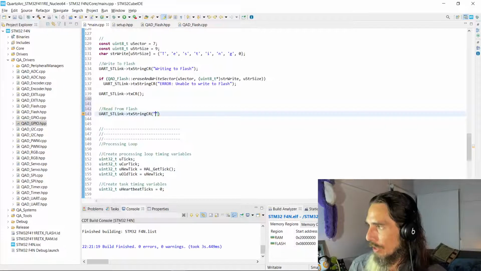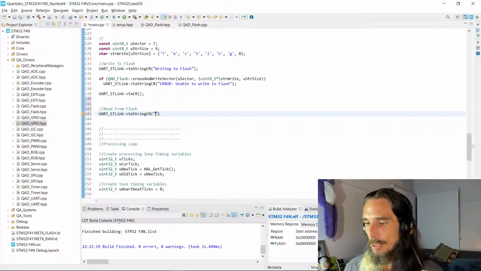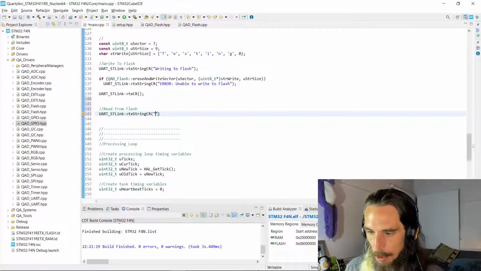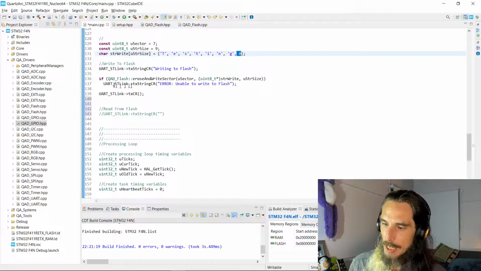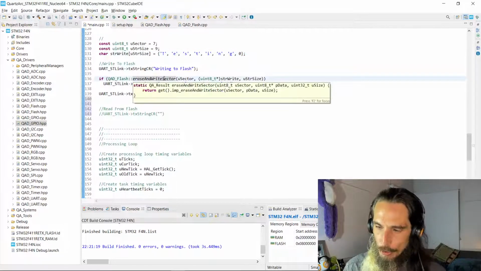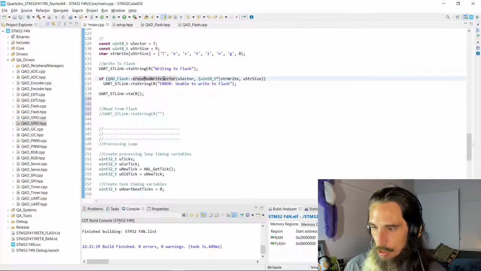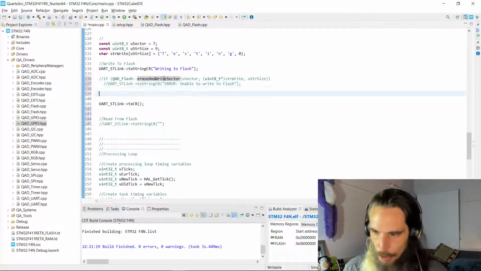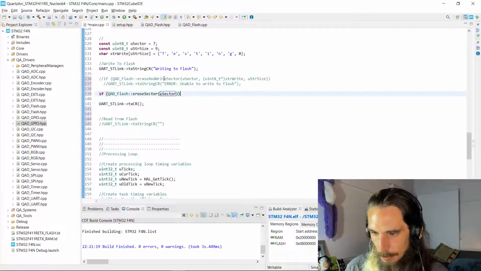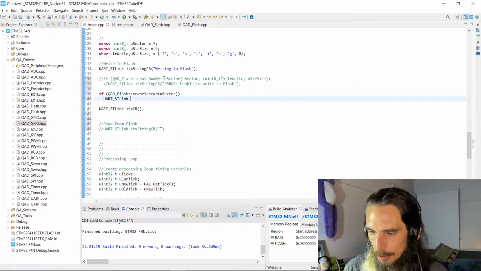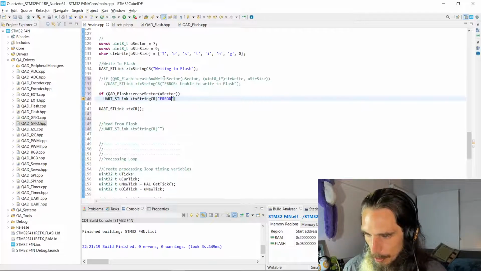In the case of this, because we're actually writing a string to the flash, if the flash was completely erased, which we might actually just do to demonstrate this, with the string, it needs to be null terminated, which means that the last byte of the string needs to be a 0. If the flash was erased, then when we go to read the string, we're going to run into all sorts of interesting issues. And I'll show you why. I'm going to erase sector, and that will be in that one. Pop out a message saying that we're erasing that, or that we have an error.